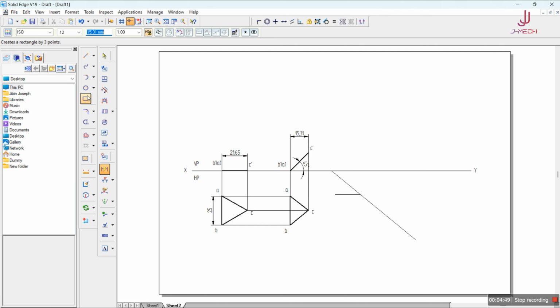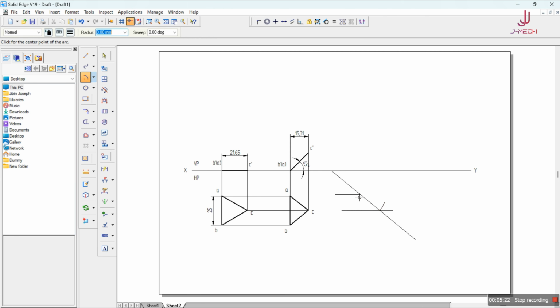15.31. Now I will take the arc by center point. I'll place it at the tip of the line which I drew first, and give the radius as 21.65 and hit enter, and I will draw an arc here. Now I will trim this particular end of the arc so that the center line passes through this particular line or the arc, so that the line doesn't go away from that particular point.